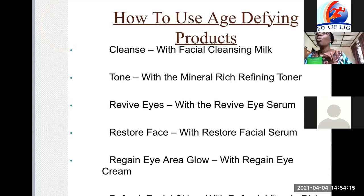And of course, you also want to use a toner. For those age-defying people, your toner is here. You can always use this toner for any skin type. If you have this in your product range, you are wondering, it is the mineral-rich skin refreshing toner. This toner is for all skin types, and so you can use it for the youngsters, right up to any age.